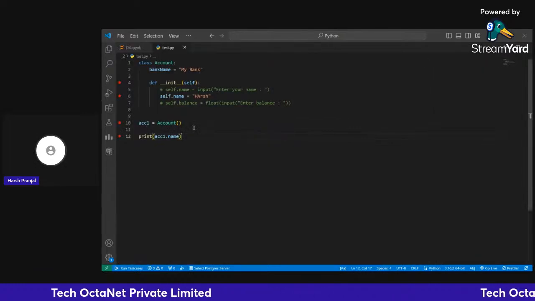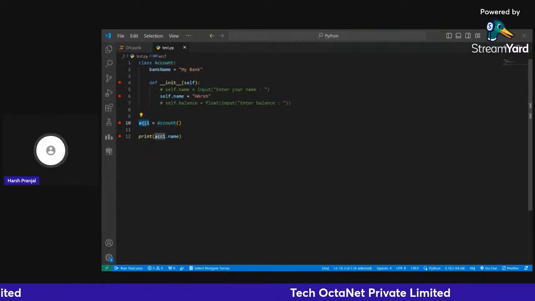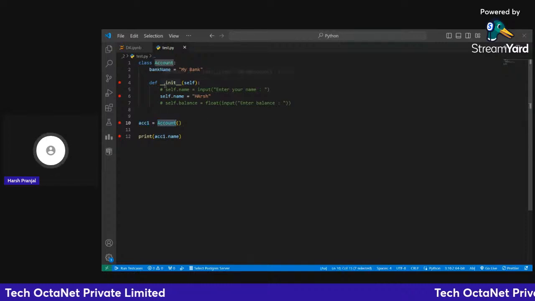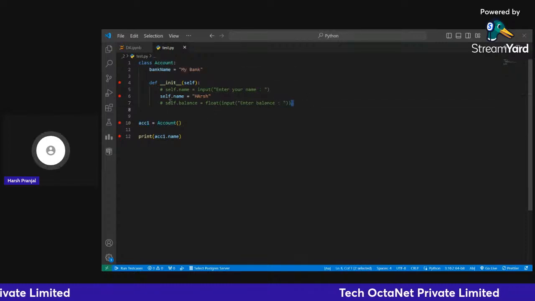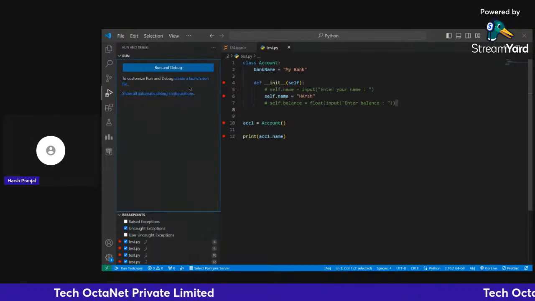The execution of the constructor is by itself. Whenever you are creating an object, the object is nothing but the variable of account, right? Whenever you are creating the object from account, the constructor will be called by itself, by the interpreter. There is no need for an explicit call for the constructor. Let's see how it works.